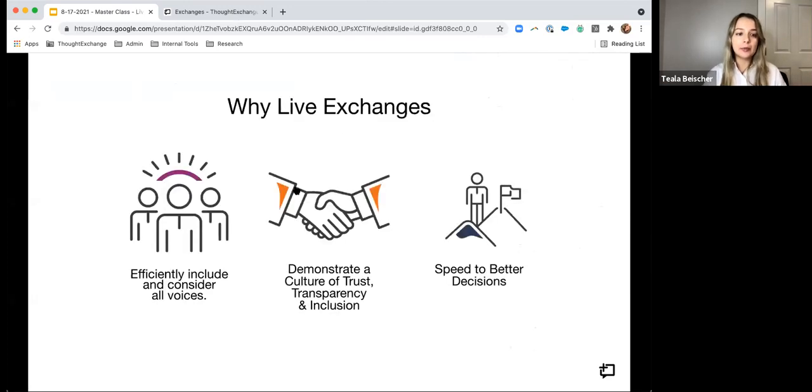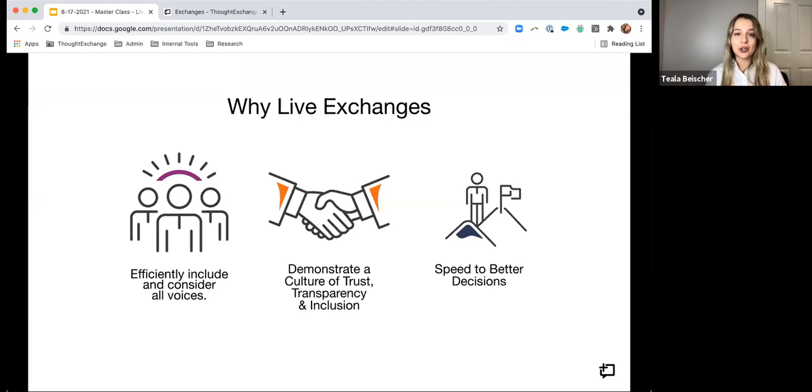So let's hop in and talk a little bit about the why, or the when, you would use a live exchange. What we're seeing and hearing right now is almost a need to reinvigorate virtual and live meetings. Virtual meetings have been happening for a year now, a little over a year, and we really want to find a way to make them more exciting and worthwhile. Part of this is having the opportunity to have everyone in the room add their voice to the event or to the meeting that you're hosting, and to be able to really consider all of the voices to access diverse perspectives in your organization and to be gathering input to make sure that everything in the event is something that an attendee is looking forward to.